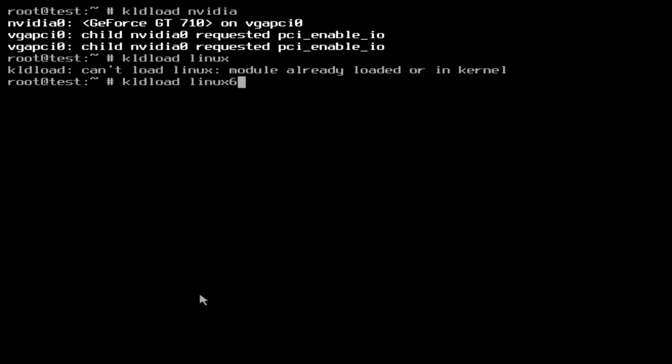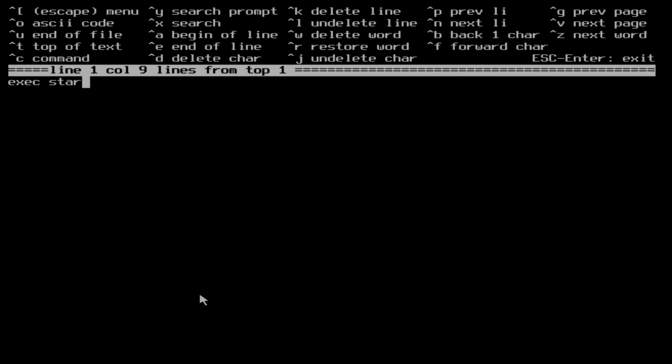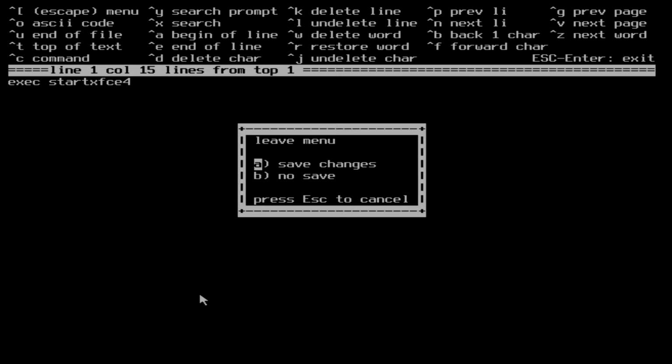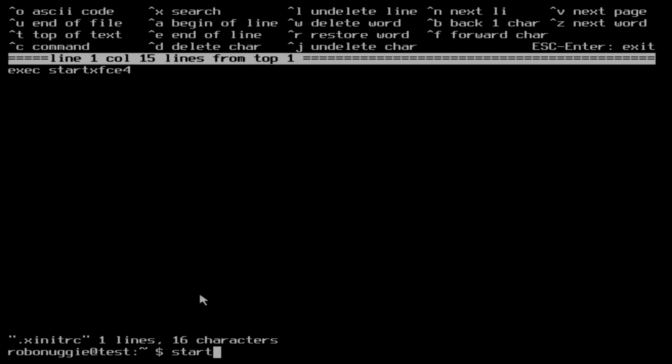I think it automatically loads up Linux. But we'll also add linux64. We're just going to create the .xinitrc. exec startxfce4. And we'll test it out.